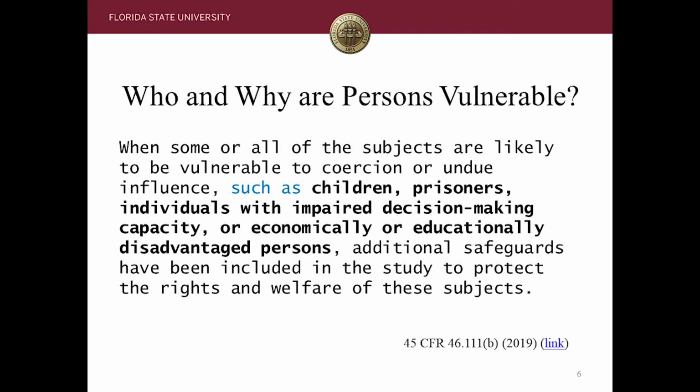We can think of, for example, employees who report to their employers or their supervisors. Certainly students who are compelled to follow the directions and instructions of faculty, of advisors, the graduate office, and so forth. Patients who obviously are subject to the advice, counsel, and the directions of their healthcare providers, and military service members who obviously are indoctrinated to follow the orders of their superiors. So the law spells out these are foremost vulnerable individuals, but there may be others.